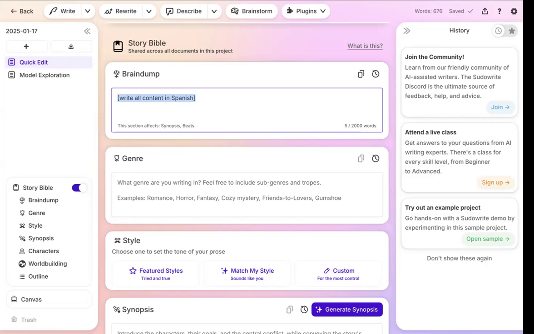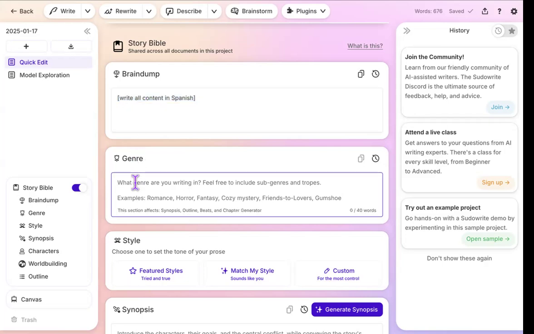Like I would have there, write all content in German, like this: schreibe alle Ausgaben, alle Inhalte auf Deutsch. That way the AI knows that it has to generate in that language.